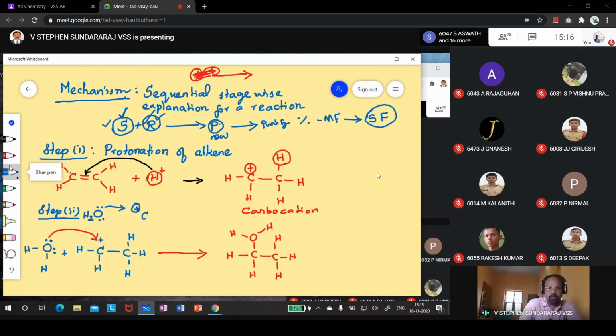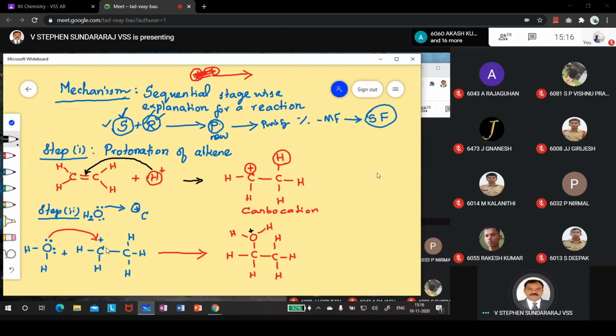It will be moving from one place to another place. Can you tell me where it is now? Where is that positive charge? In the oxygen atom, because the oxygen atom's electrons are only used for bonding. So the overall net effect is oxygen will be losing 1 electron. So the positive charge will be there, right.